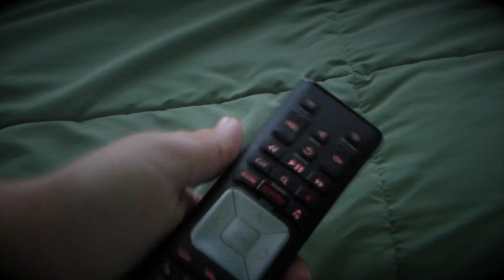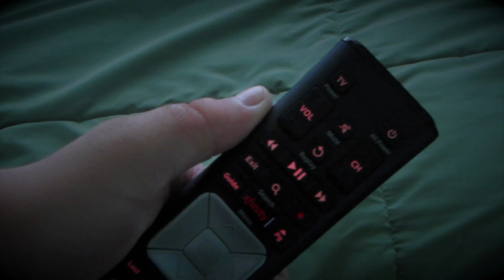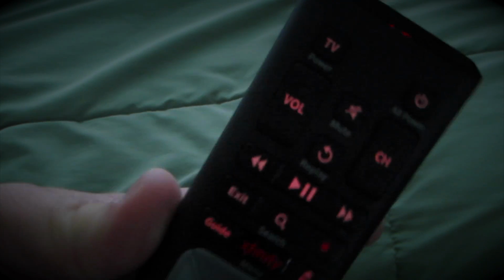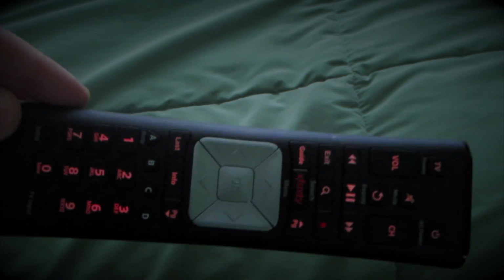Every time you pick up the remote or it notices any motion to the remote, it will light up for you so you can see the buttons in any lighting conditions. And it can be programmed to control your TV, your audio devices. I have a Bose Solo pedestal TV sound speaker, and the remote can be programmed to turn it on and control its volume when I power on my TV and my X1 cable box.